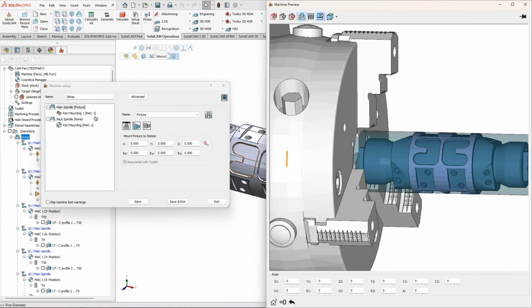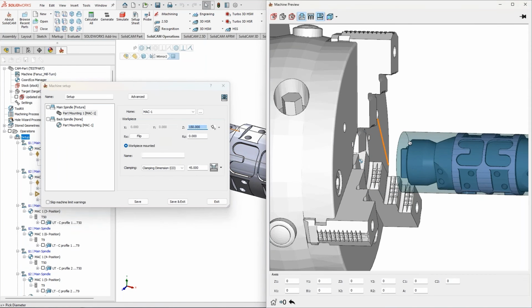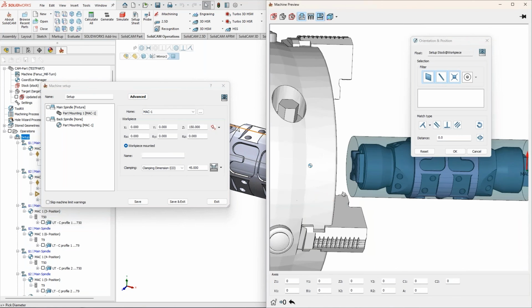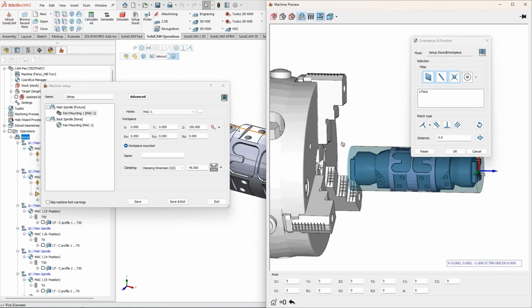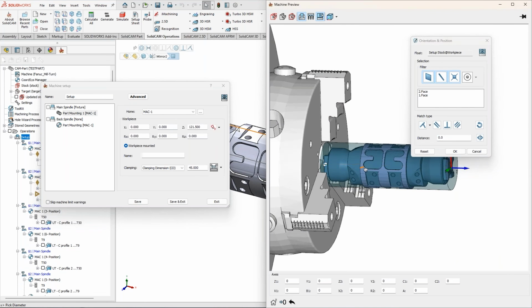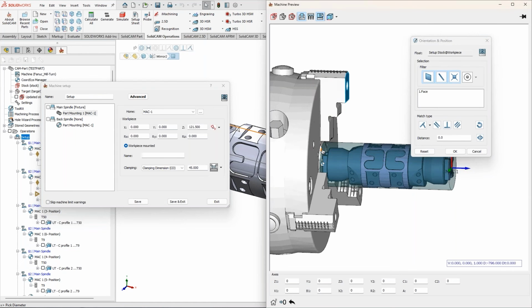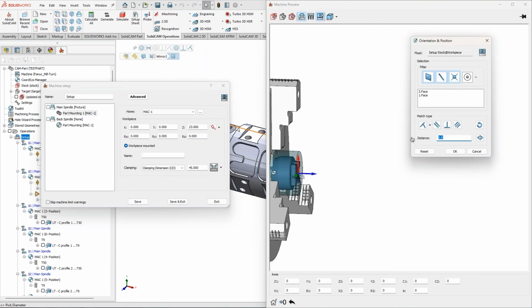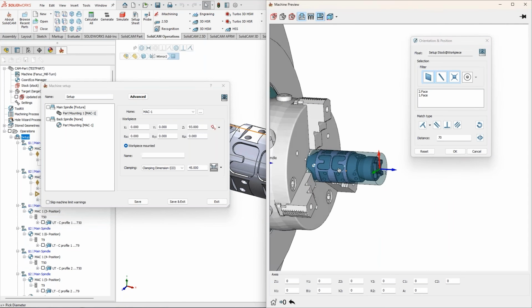Now I can do this. So I use the advanced option. You click on this and you say, what is my stick out? So you can stick it to this. Done. You can, guys, also say, what is my stick out not from the bottom, but from here to here. So you can say, my stick out is 70. Here we go, it's 70. So it's so easy to do these things now.